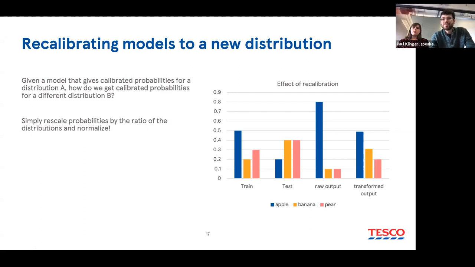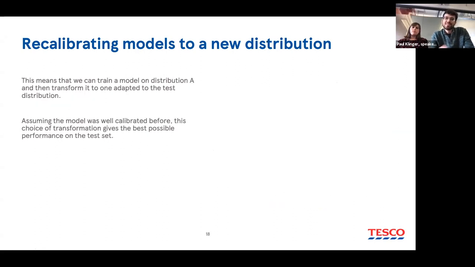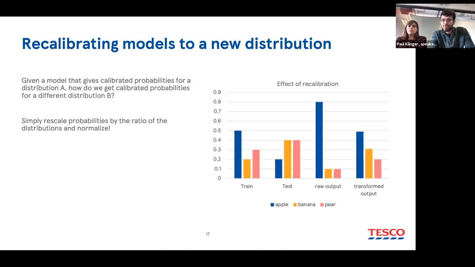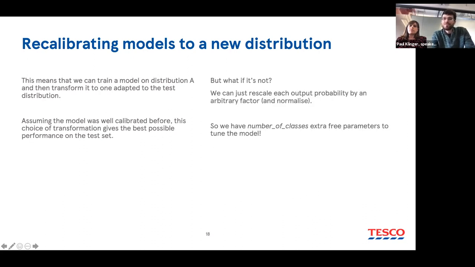But this assumes that the model is well calibrated in the first place. For neural networks, there's some indication that it's sort of true, but they're also often quite overconfident, so you can't be sure the calibration is that great. If you assume it's not well calibrated, then instead of just having this ratio between the two distributions, you can think about changing all these parameters arbitrarily. You have a number of free parameters, one per class, that you can use to adapt the model to any new distribution. The question then becomes how to choose these parameters, which can be quite many if you have a lot of classes, so you can think about doing some kind of optimization over them.